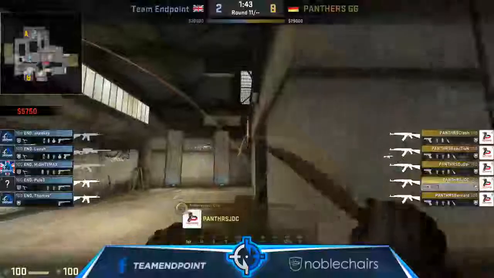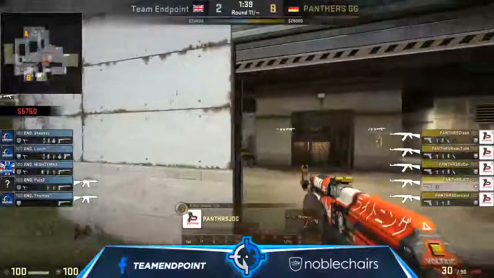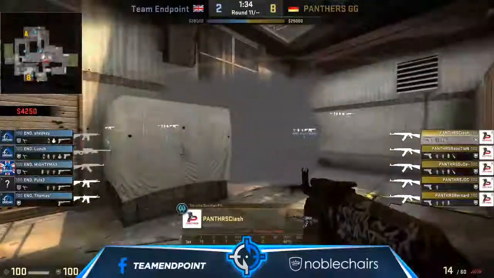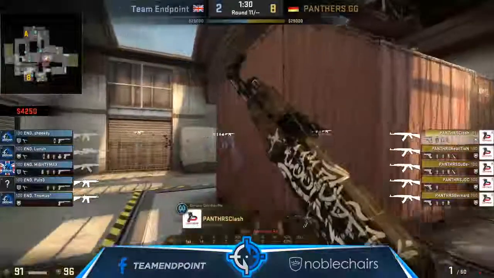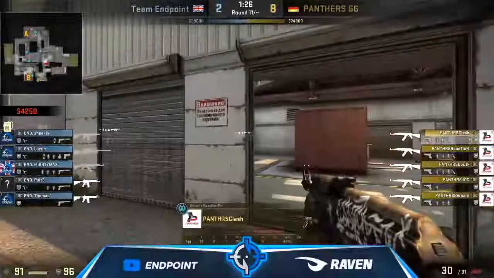Flash into A main there just to let them get into some presence. It looks like they're just trying to stop a fast movement coming in from A again. Doesn't look like they're going to do that though. Panthers Clash here shooting a little bit through the garage door there. Takes 9 HP off with the frag grenade, which could give him the edge. You never know.